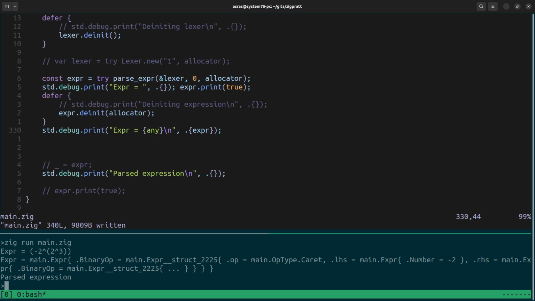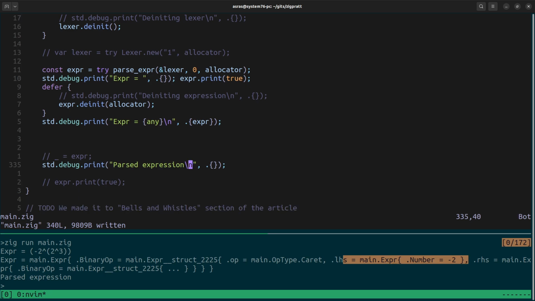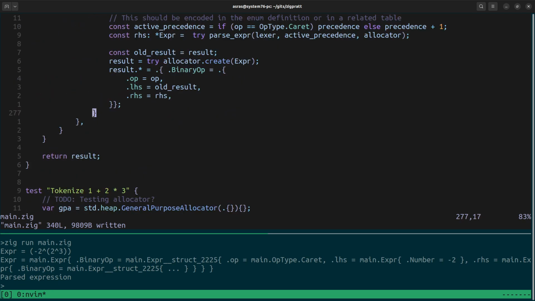Okay, so we have the carry, which is the outermost, and its operand is -2, and then there's some stuff. So that actually is not quite how I wanted it to work.